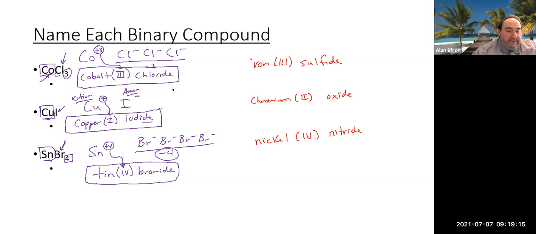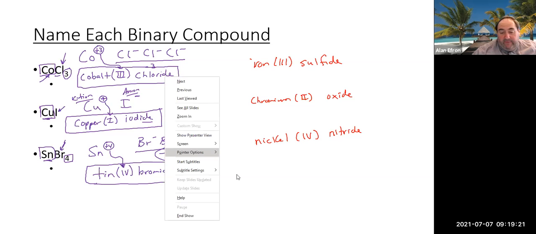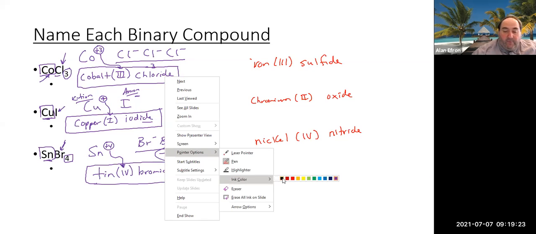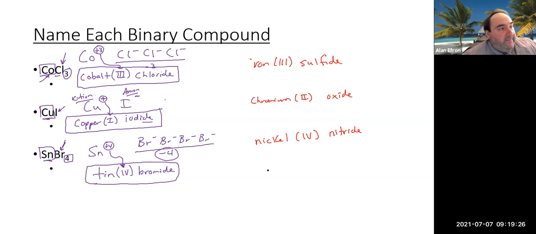Okay, then obviously, much like the previous one, we want to make sure that we can go the other way, if you will. And whenever you are given the name, and especially if you can identify them, as I mentioned earlier, as an ionic compound, you pretty much just want to write the basic units and put them together to equal 0. So iron, Roman numeral 3 sulfide, iron's a metal, sulfur is a nonmetal. So the nice thing about this is it gives you the charge. So when we see iron, Roman numeral 3, that basically means that we have an iron with a +3 charge.